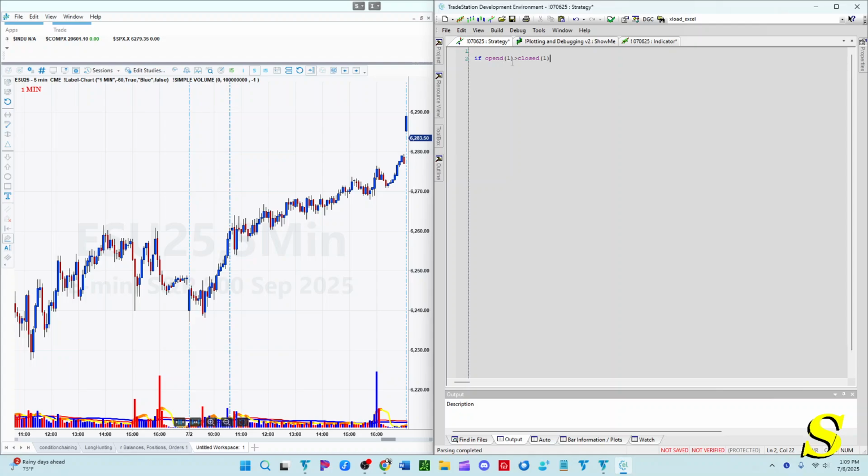So if open of that current day is greater than the close of the day before, and current shares equals 0, so we don't have a position on, then buy this bar close. I think that'll work.